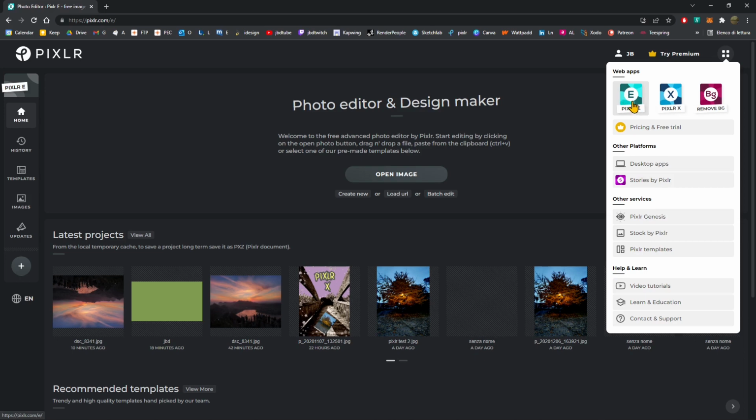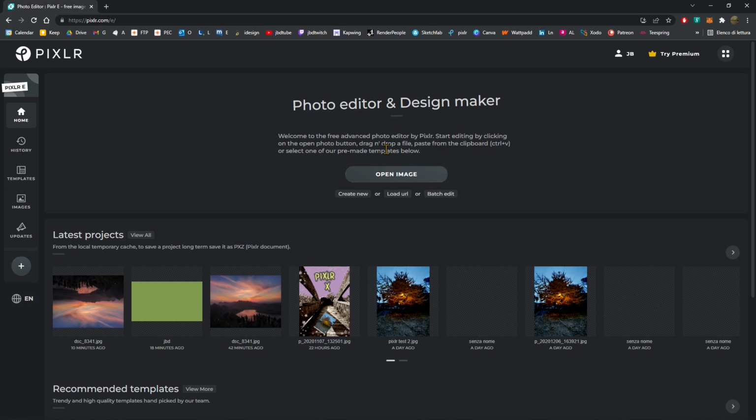And essentially, you can use this if you are a beginner and you are just approaching graphic design and photo editing. This is going to be excellent for you because it's really simple and it's kind of a free alternative to Photoshop. So it's really similar to Photoshop. It's kind of, let's say, an easier and faster version of Photoshop. So it's less complex. It also has fewer tools. But again, this is excellent to start to learn something about graphic design. So if you are a beginner, this is the right place to be.